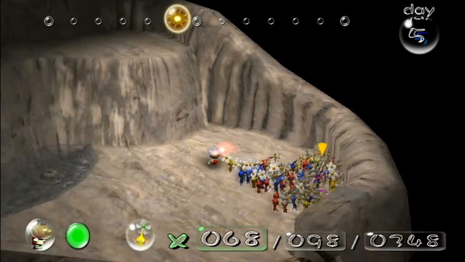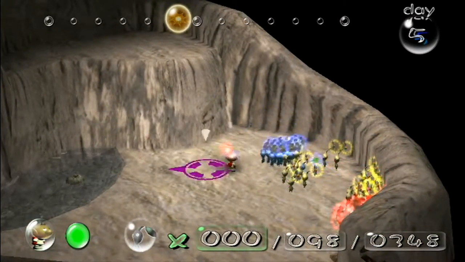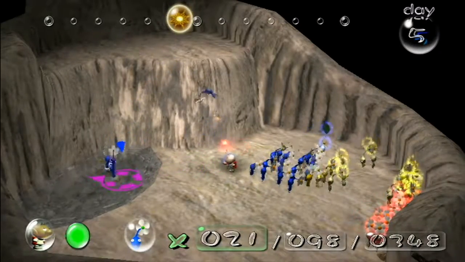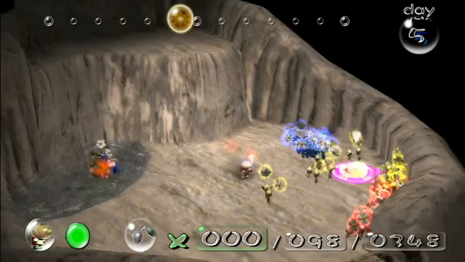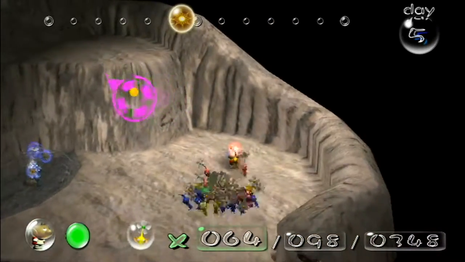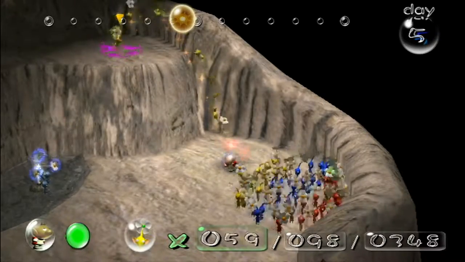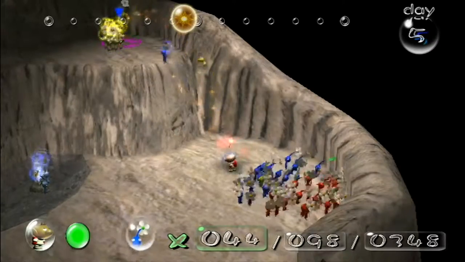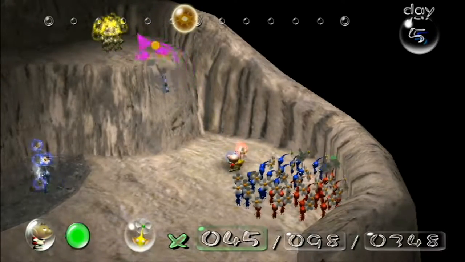Alright, so this is where we need yellows. And then we kind of just dump them for a while. Actually, we do need them for one more thing. So we need blues to open up this geyser. And I need my yellows separate. Actually, I don't, because I can just fill them up here. Whoops. Oh, I guess I can get a blue up there.